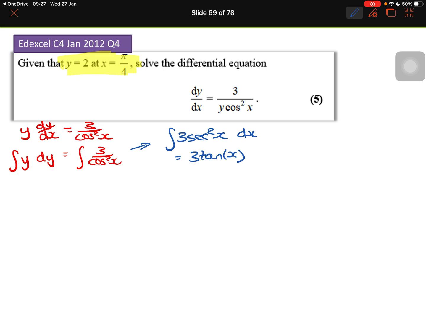So I'm going to make sure I've integrated both sides now. So y will integrate to y squared over 2. Do not make a mistake with your easy integrating. If it's just a term on its own, guys, back to year 12 and we can definitely integrate those. Equals 3 tan x, because we integrate it as sec squared instead, plus c. Not in terms of log naturals at all, so we're not going to make it log natural k. Not in terms of e's, so we haven't got to make it a e to the something. Just exactly like that for now.